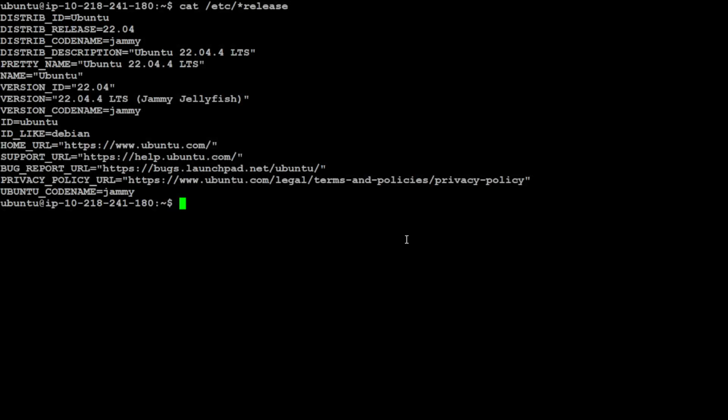I already have Ollama installed, and if you don't know how to install Ollama, it's very simple. All you need to do is run a curl command and then you should be able to run it. Let me quickly show you what that command is. So this is the command. This is all you need to do. It downloads Ollama and installs it on your local system. But I'm not going to do it because I already have it installed. Let me clear my screen.